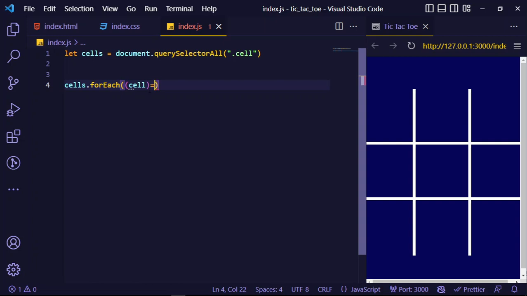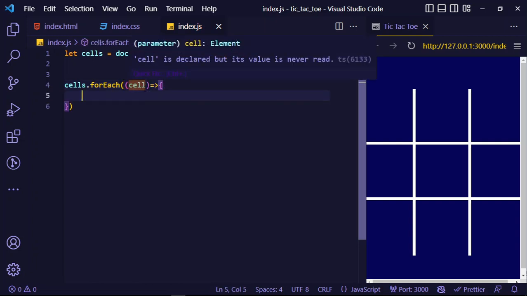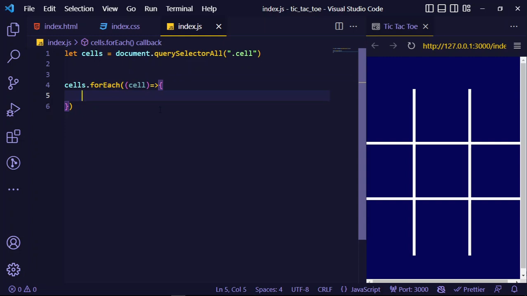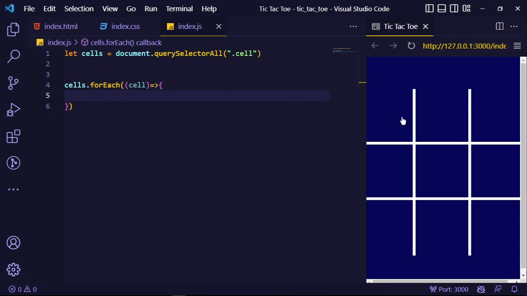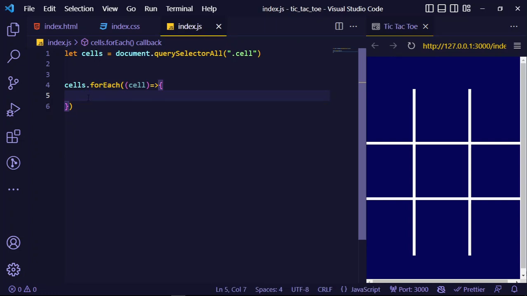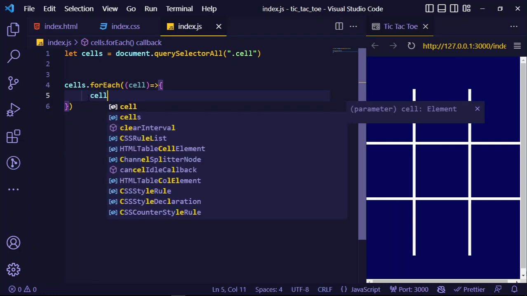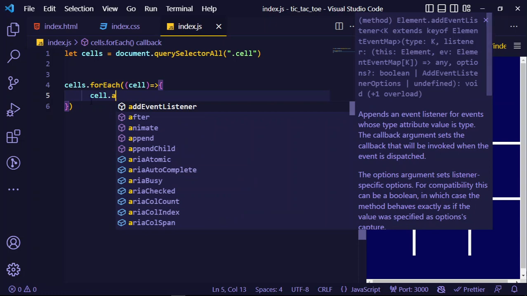Use an arrow function syntax here. For each cell, I want to add an event listener. That event listener will be responsible for assigning either an X or an O, so on click here I'll be putting an X or an O. So I'll put cell.addEventListener.